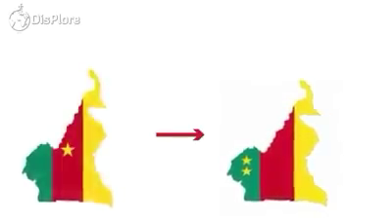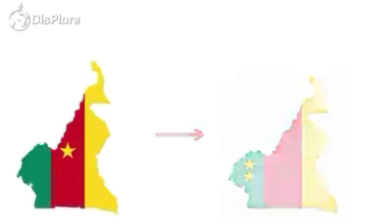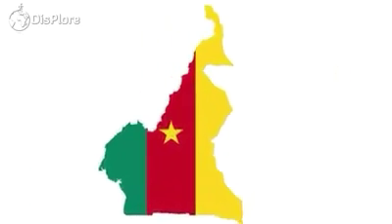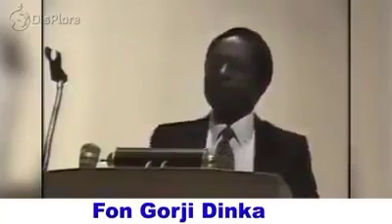Southern Cameroon, through several efforts, fought to return to federalism, but all their efforts were abortive. It was during their struggle to return to federalism, or worst-case scenario, secession, that the word Ambazonia was first used by lawyer and political activist Fon Gorgi Dinka, where he called on the people of Southern Cameroon to secede and form a new state known as the Republic of Ambazonia.